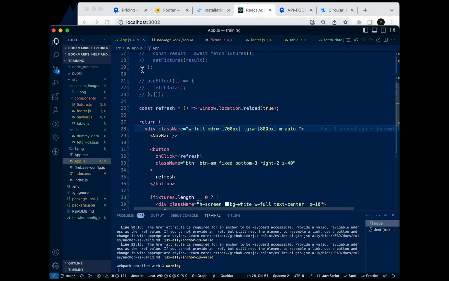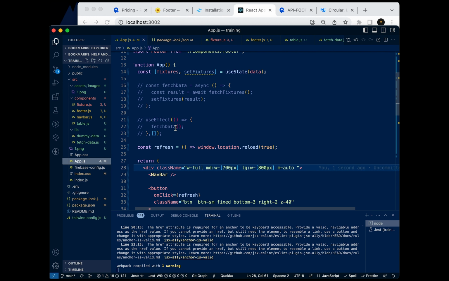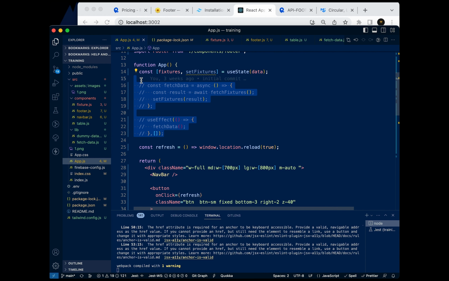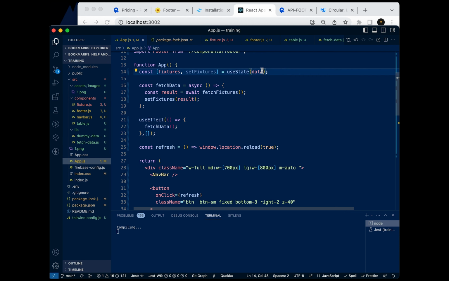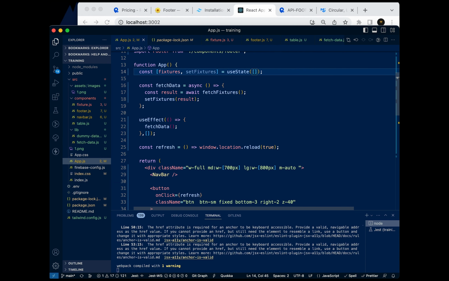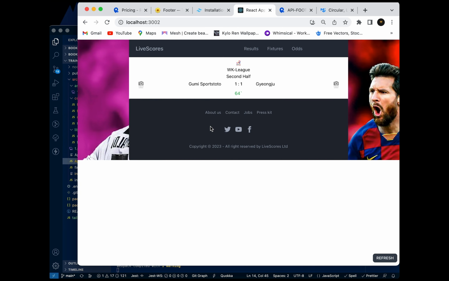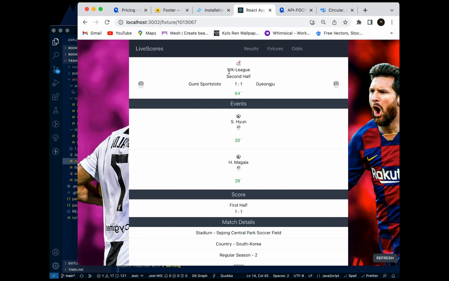The only thing we can do is that over here in our app, if we want it to be live, we just uncomment this and remove this data from here, and it will be live. So let's even do that and see. Okay, so you can see this match going on.